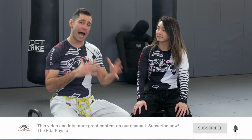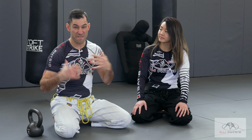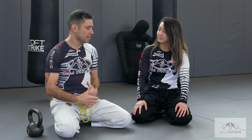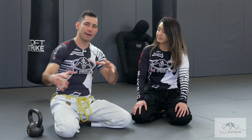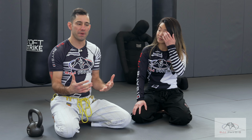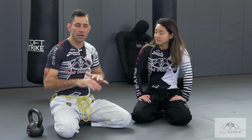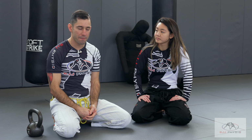But I want to unpack shoulder pain just a little bit. There's a zillion structures in the shoulder. It's like my favorite joint. It's really, really dynamic. It requires stability and mobility at the same time. And on the mats, we're really experiencing that quite a bit, being able to frame against the ground while also staying mobile with our body. These are normal actions of the shoulders on the mat.